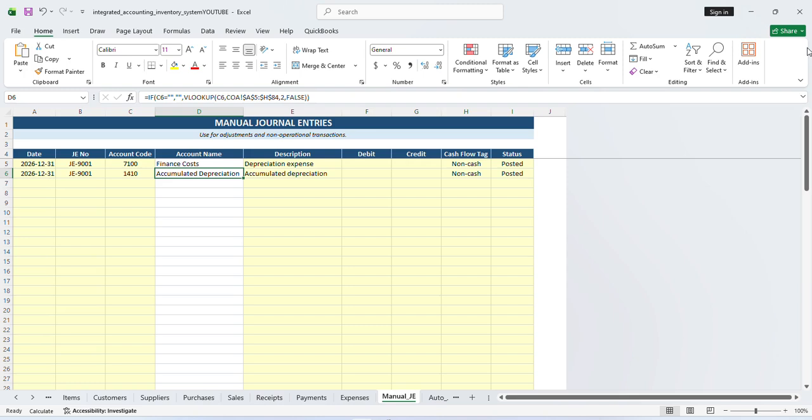For example, we have depreciation. There is no accounting application that says, okay, this particular module or section is just for you to record depreciation. Of course, we have sections that record assets, but we don't have a particular module that says use this to record only depreciation. So in that case, you need what we call a journal, a manual journal.